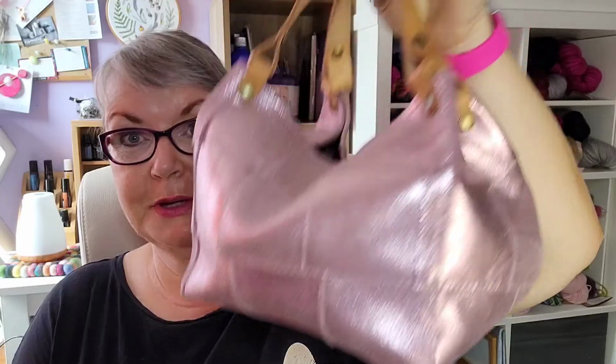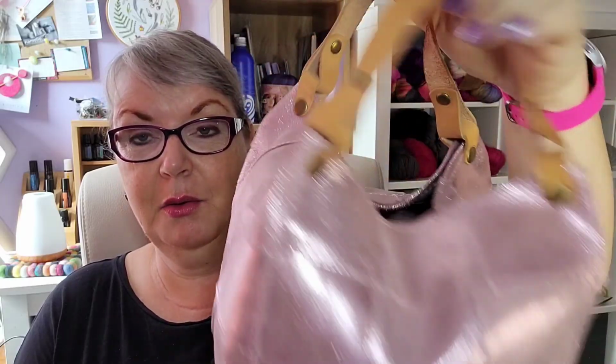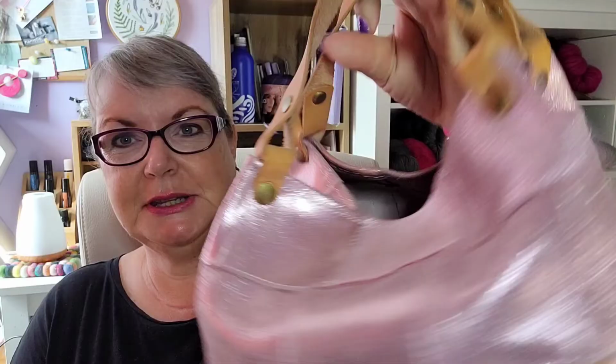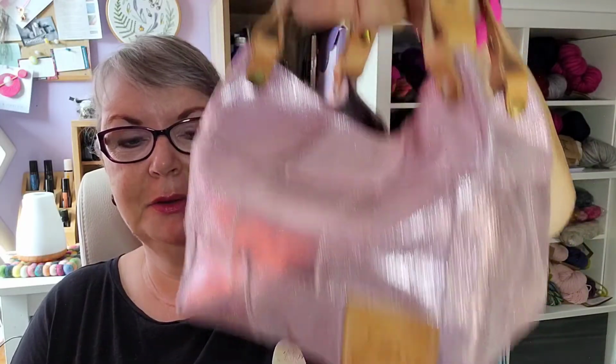Probably not. My fanciest project bag is this one, which I love, from Hohe and Co. It is leather, it's from Argentina, it's handmade, I guess, or made by a small business in Argentina. It is absolutely beautiful and I love it, and I've used it a lot since I got it about 6 months ago. But do you need to spend that much money on a project bag and buy fancy project bags like that? No, you don't.